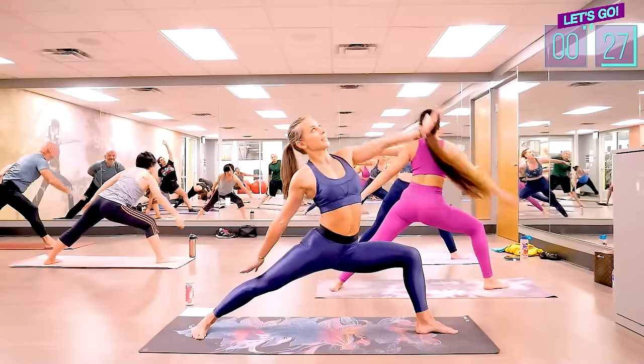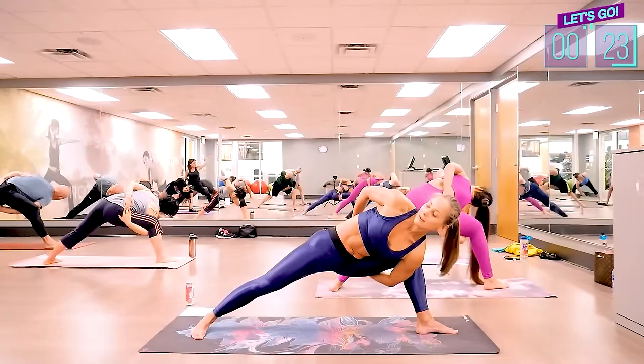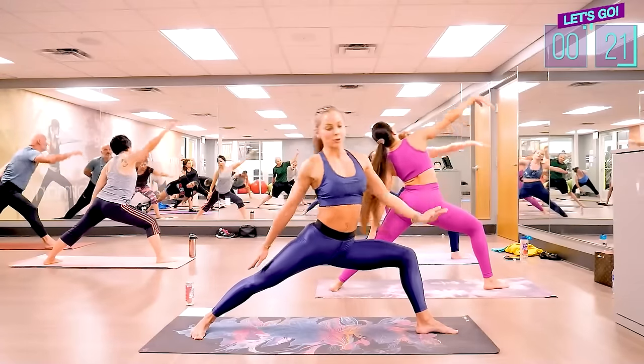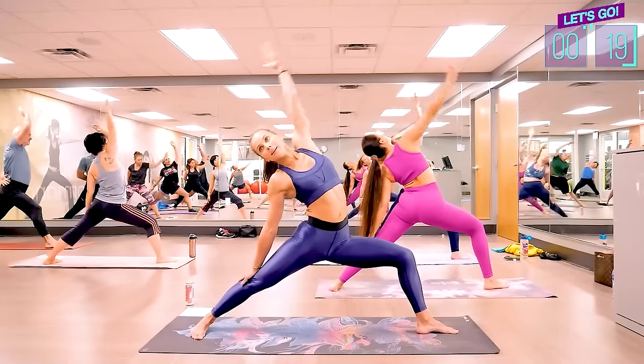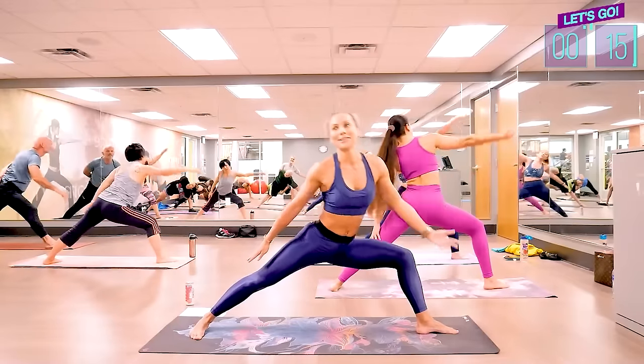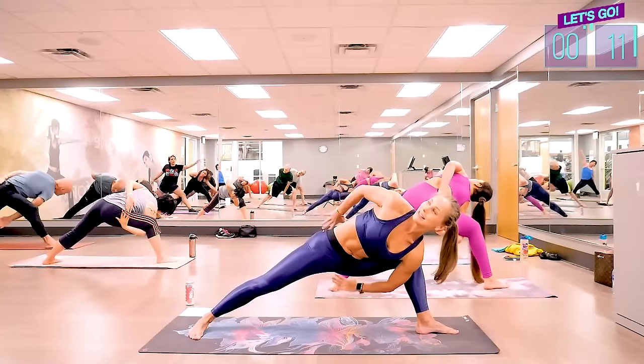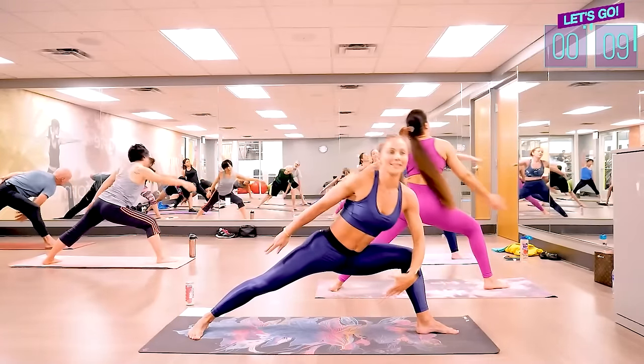Exhale, reverse position. Keep your knee back, guys. Keep your front knee back. Try not to look down on your bind if you're doing it. Look up. Look up high. More chance and you're going to get a good bind and good opening. Good twist. Don't look down, guys.